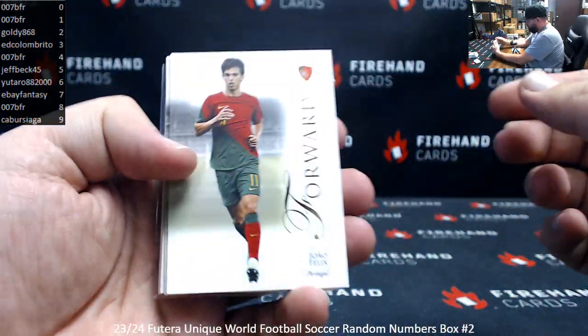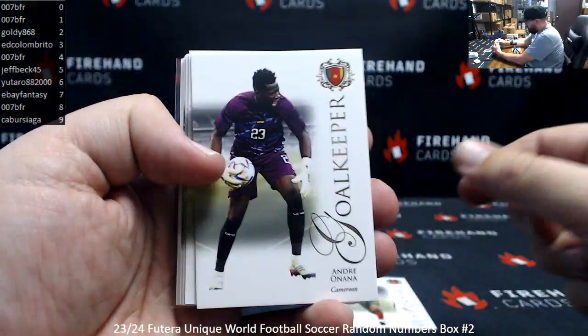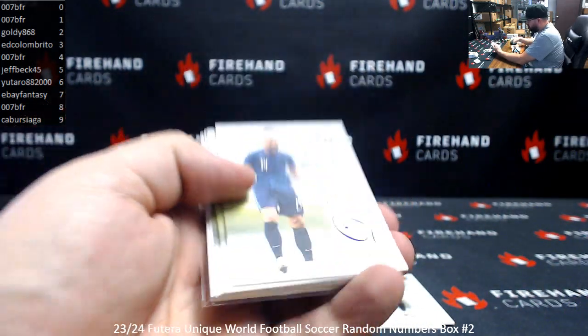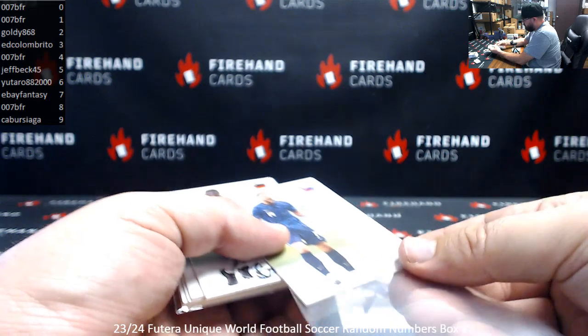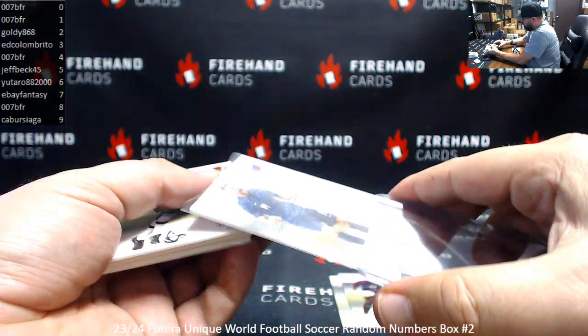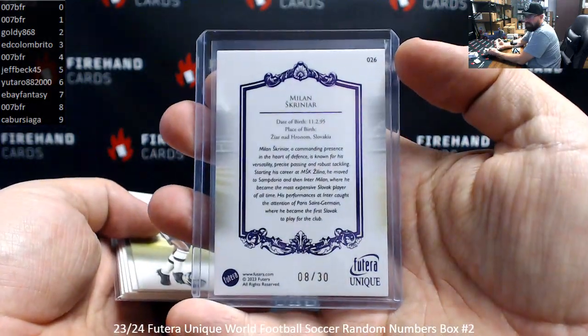All right, pack one. Draw Felix, Andre Onana. Got a purple parallel here, Milan Skriniar, Slovakian national there. Number 8 of 30, spot number 8, 007.